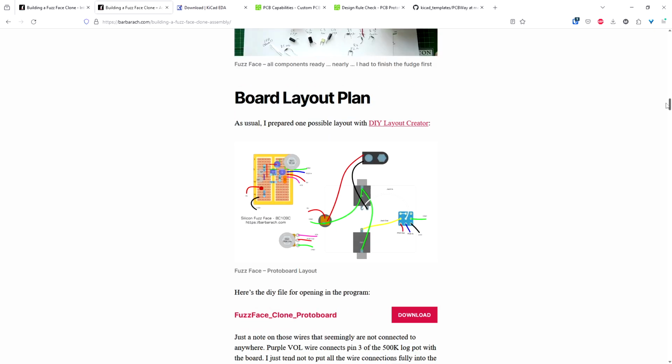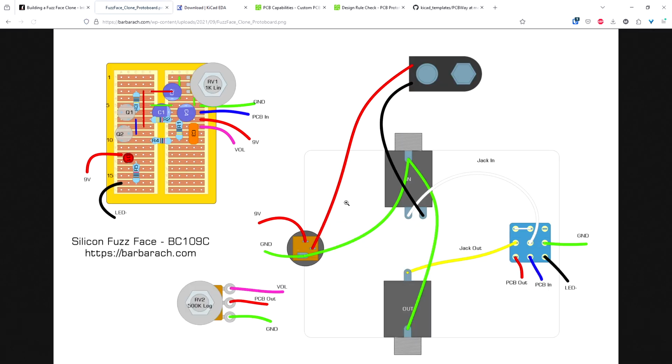There's a full bill of material, but remember, I completely forgot that we are actually wiring up. All we need is this in and out coming from this board, and we have this LED minus, so for our LED. I completely forgot about that.